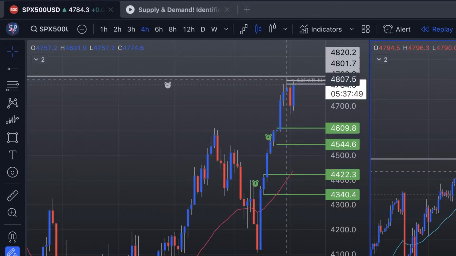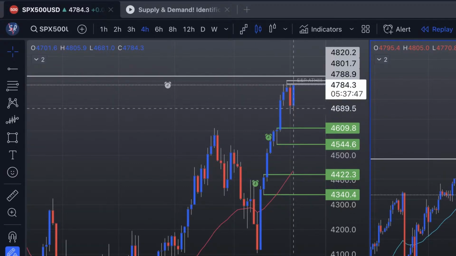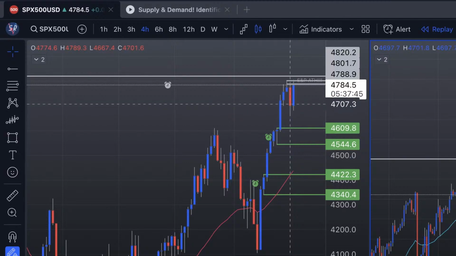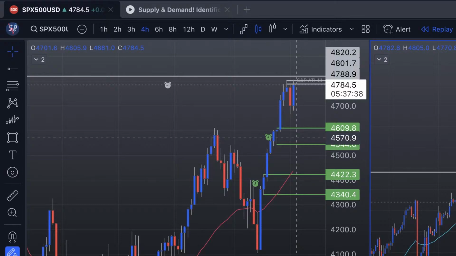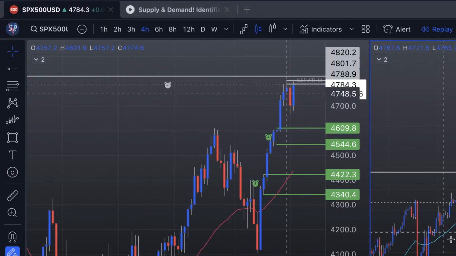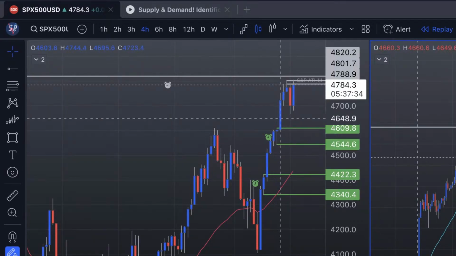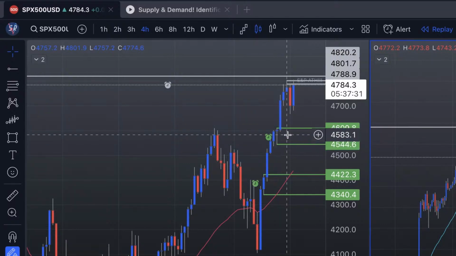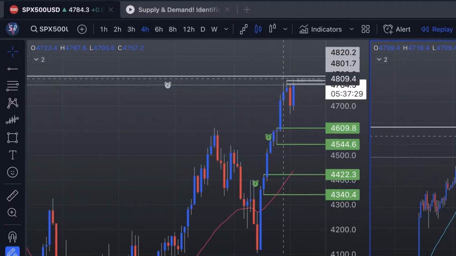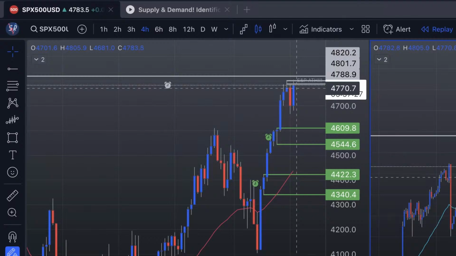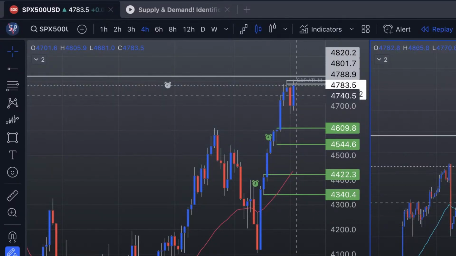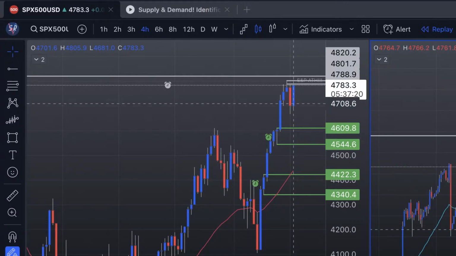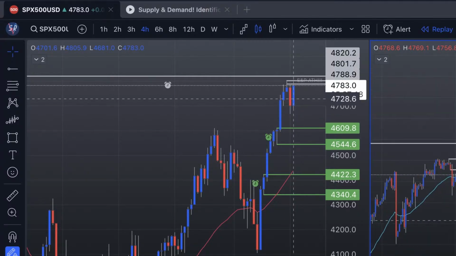Now, keep in mind, S&P is in an uptrend, so I'm expecting this demand to hold. If this demand does not hold, and we break through and move lower, I'll have to shift my bias and expect to find some buyers lower when we get into this weekly demand area down here. And we'll just have to see if price does turn around. I'll be looking then for supply zones that I'll use as areas to take profit once we hit demand down here.